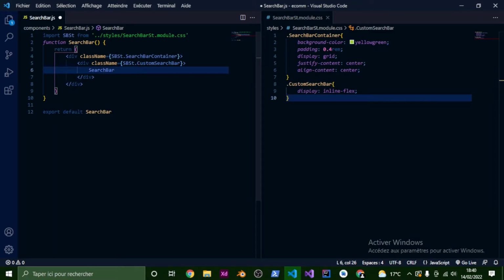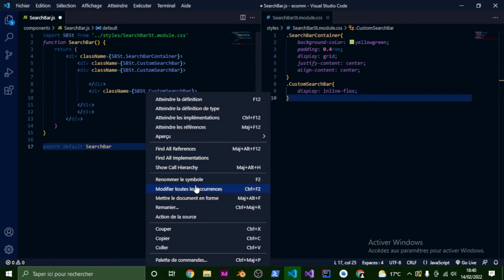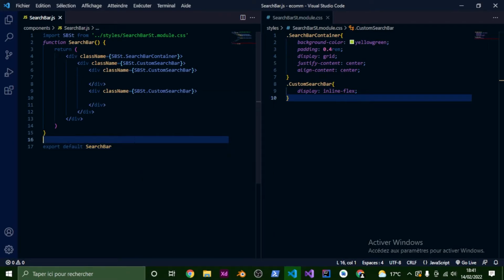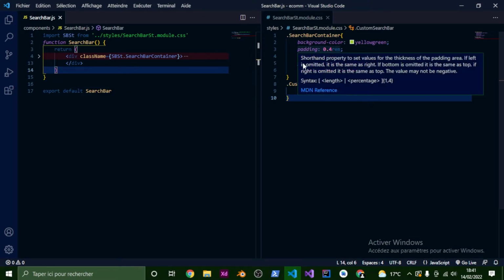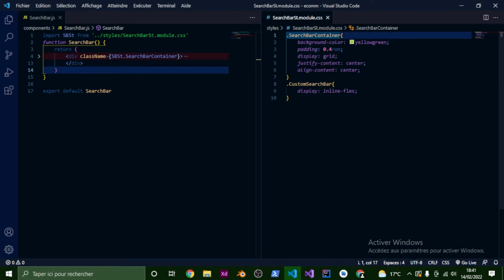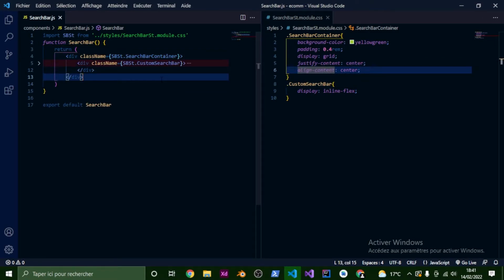And inside that custom search bar, I'm gonna do a little bit of cheating, copy that div itself, opening and closing tag, don't forget that, Control C, and inside of it I'm gonna paste it 2 times, reformat the code. So just to be able to follow, we have created this search bar container, background color, have a little padding, it is displayed as a grid, and whatever content they have inside of it on the X and Y, it's going to be centered. Okay, so this is what's inside of it, this custom search bar.